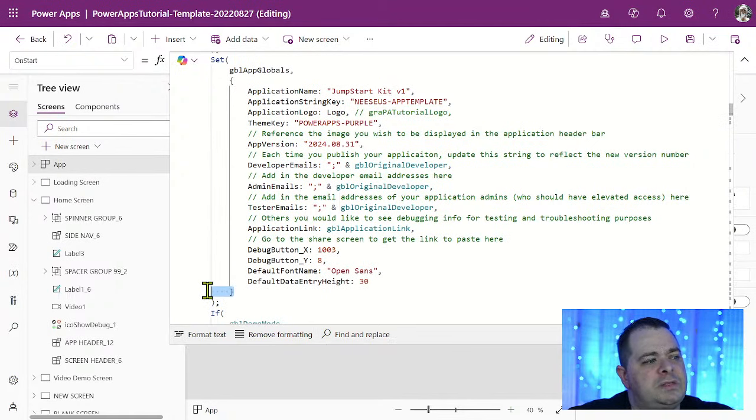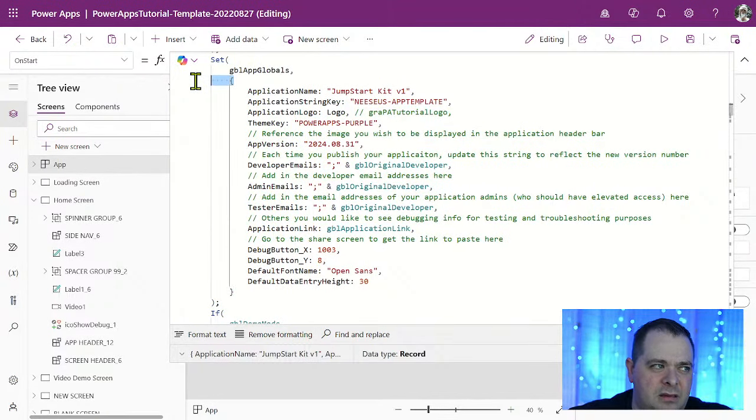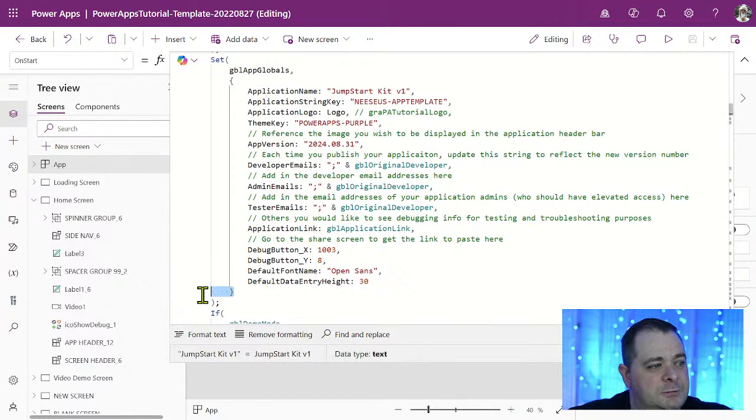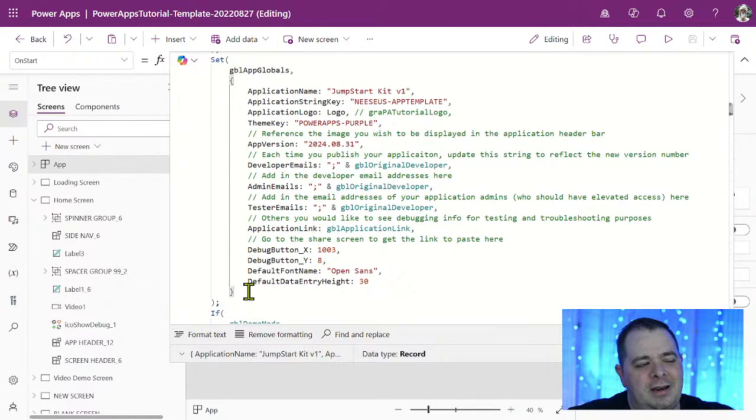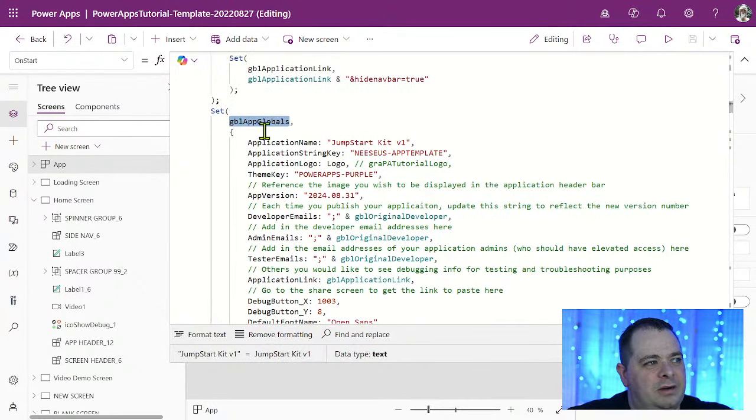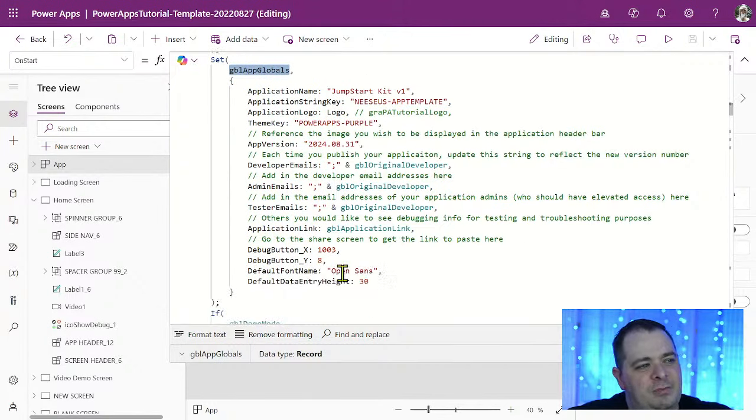Now, whenever you see curly braces within Power Apps, think, oh, that's a record, because it typically is. You got to use curly braces whenever you do update context. So all your local variables on the screen are sort of like fields within a one row record. Of course, a record is one row, right? But yeah, here we have a record. So it's a global value that's got a bunch of named value pairs.